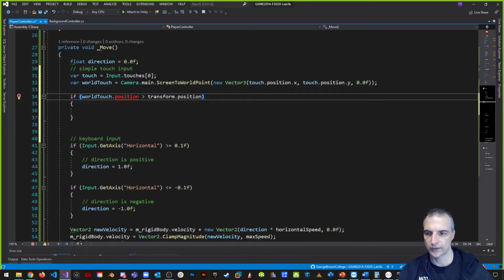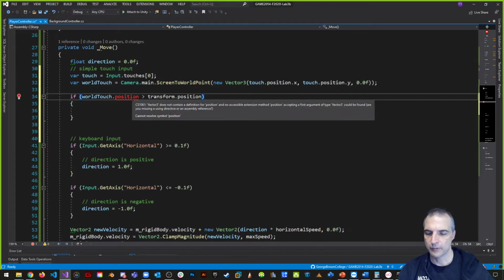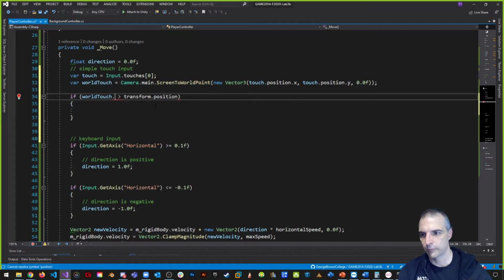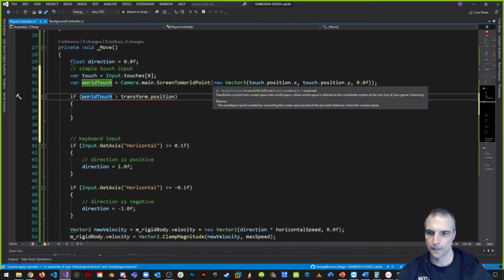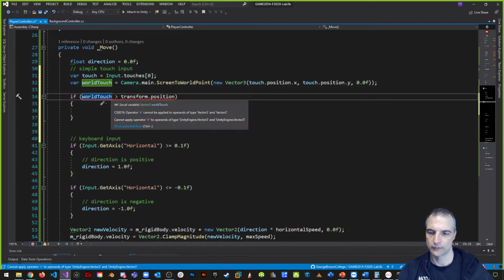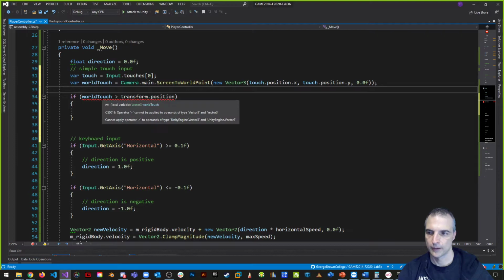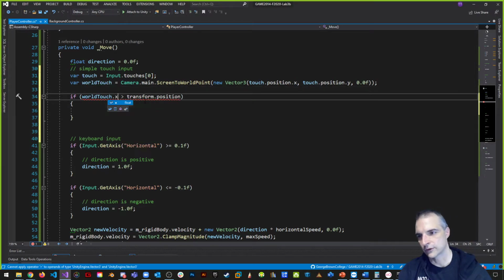Right now, look what it says: cannot resolve position, because world touch is already a position. It says operands of type Vector3 and Vector3 cannot apply greater than, there is no overload for this, but I can do worldTouch.x and transform.position.x.